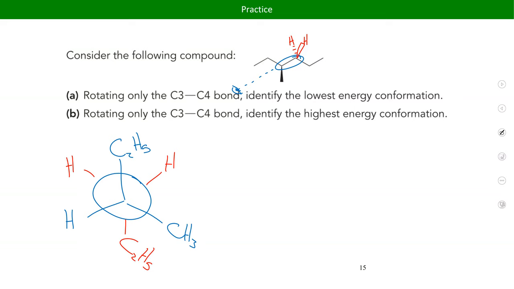So to get our lowest energy conformation, we want to minimize all of the steric interactions. We want as little interacting as possible. And the most important one is usually to get your biggest substituents on opposite sides in the anti-configuration. So what are our biggest substituents on the blue carbon? Yeah, it's not actually that much bigger than a methyl as far as these interactions go, because there's only one carbon that's directly attached, right? Even though the whole thing has two carbons and more hydrogens, the fact that it's still just one carbon attached and it's still just a tetrahedral carbon means it really doesn't take up that much more space than a methyl group, but a little bit more.